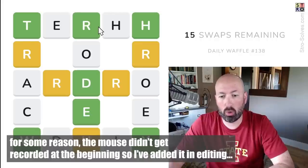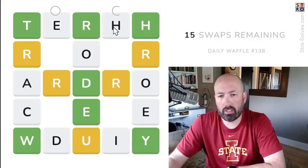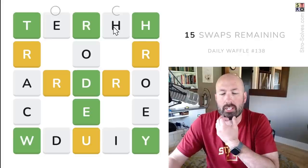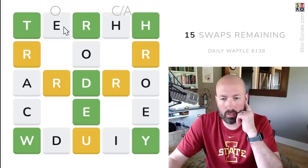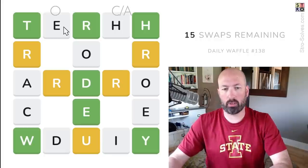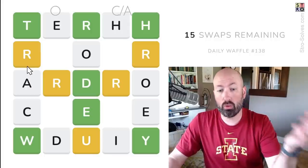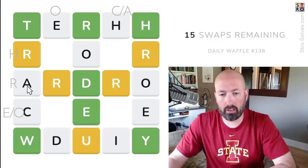This is interesting. It could be like torch — torch seems pretty good there. I'm not sure what's going to come between the R and the H other than the C. Or it could be like Torah, that could be good too. I think this is probably an O, but I don't know which O I want to put up there yet, because either O could go there, and I'm trying to minimize the number of swaps. This word has an R — it could be like through or throw. I think an R there is good.